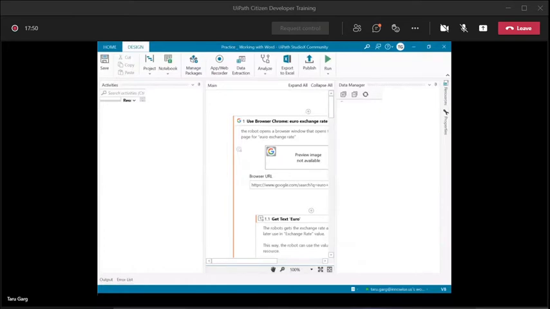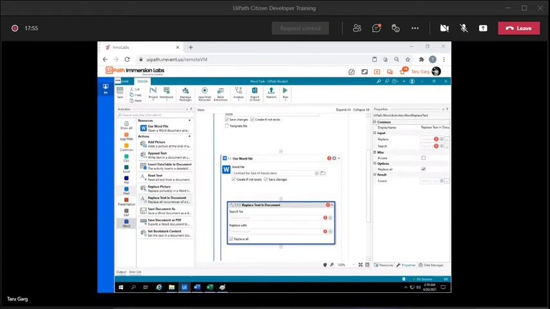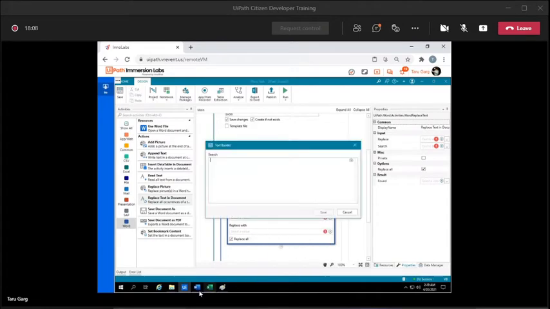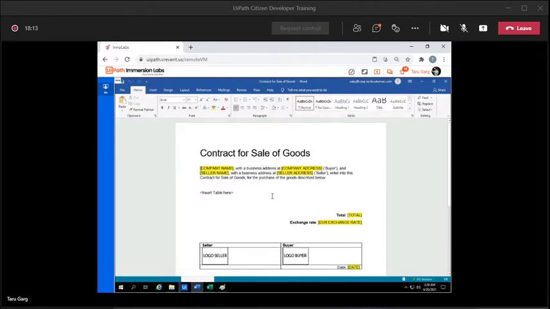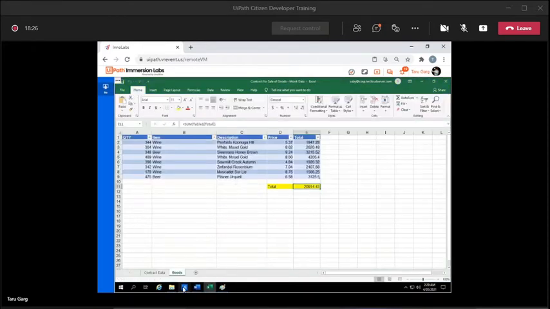Then we search for the text that is already mentioned in the Word file. The text we need to replace is company name, and we give it with the square brackets itself so that it does not pick up anywhere else where company name is written.